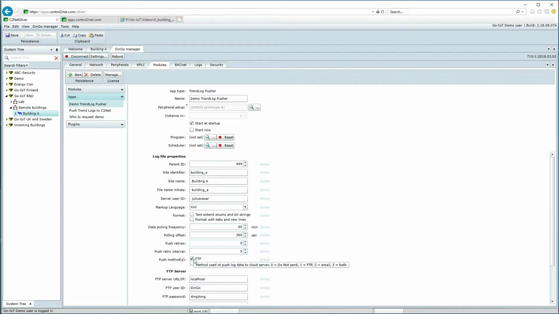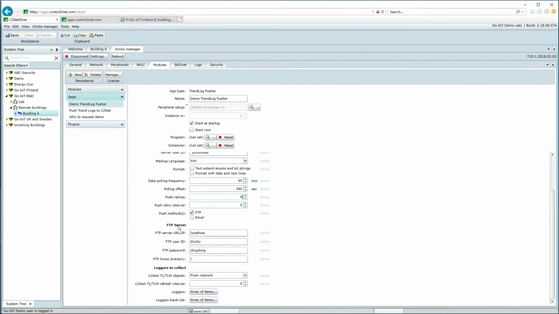Push method is via FTP, file transfer protocol, and then come the file transfer protocol parameters, and we can just put our host name here, something like ftp.mysite.com. And what should be the user ID? The user ID is maybe, and the password could be whatever you define in the FTP server. Something like that. Okay. Where should it be put in the server? We use the default, the root.